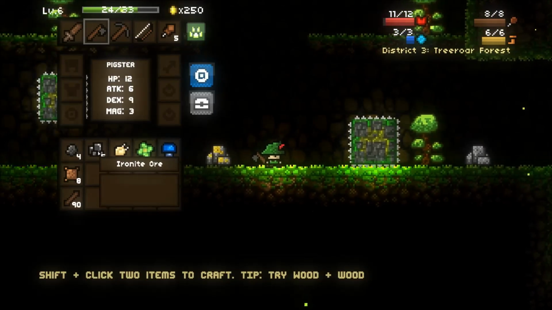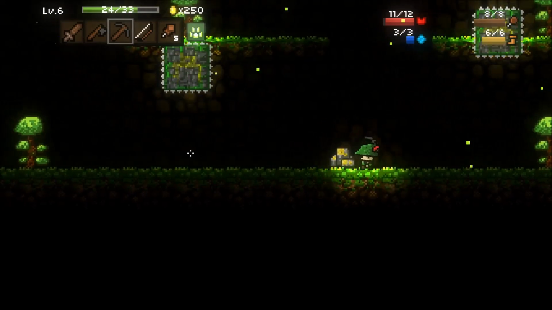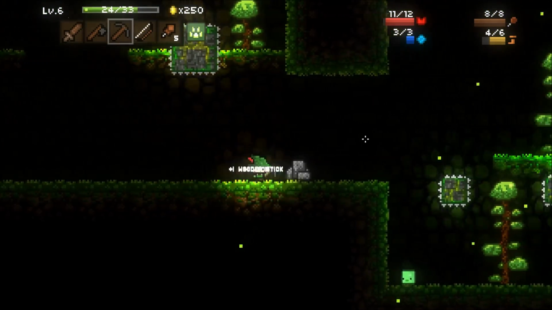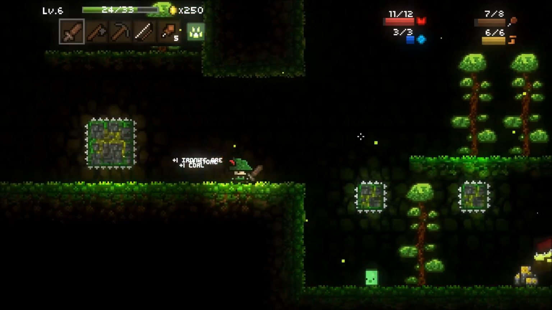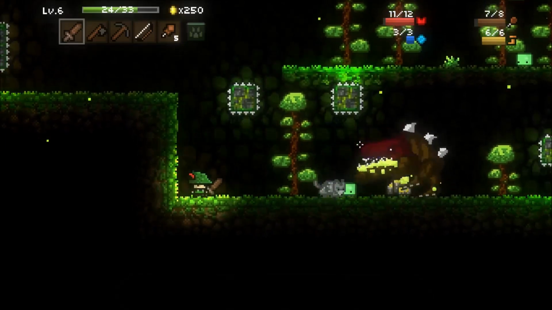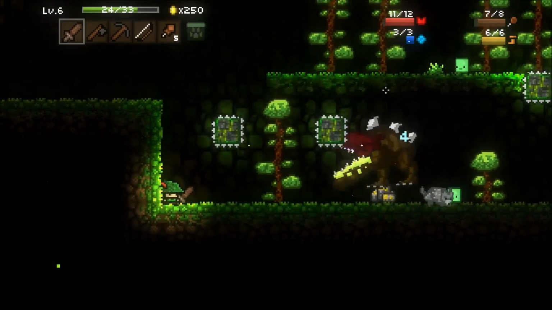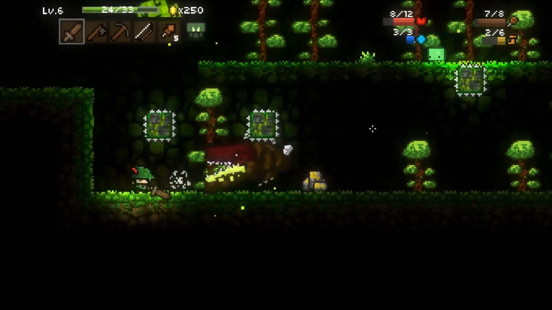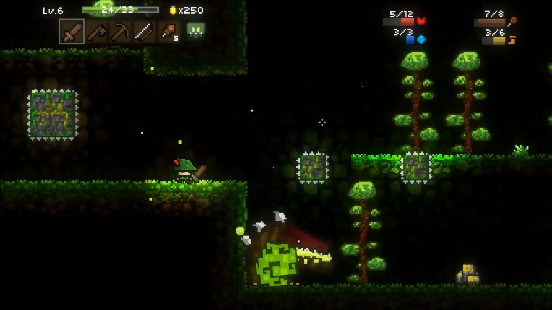I messed up. I did not make an iron pickaxe. Why did I not make an iron pickaxe? Now I'm looking incompetent, right? I'm making this guide video. I forgot to make an iron pickaxe. Now I'm looking incompetent for forgetting to do something as simple as make an iron pickaxe. And then I'm just rolled right into that boss, and then rolled right into the poison.